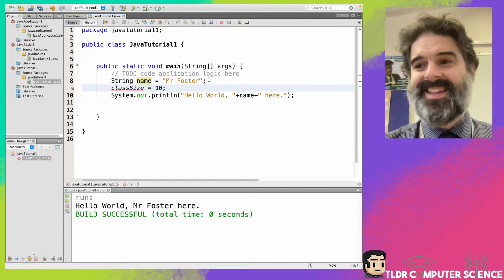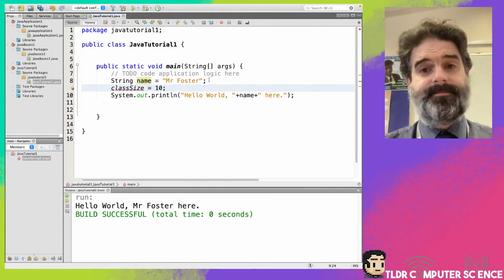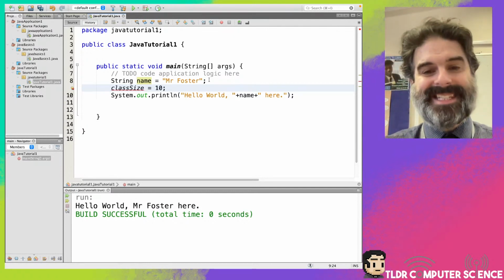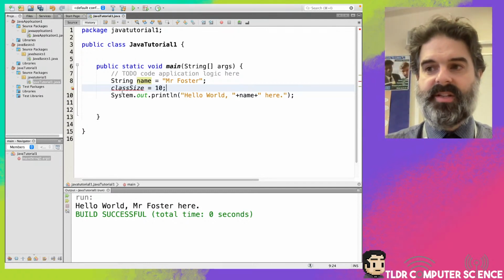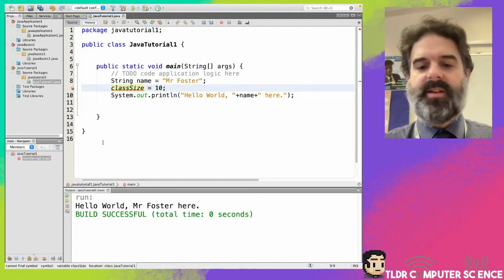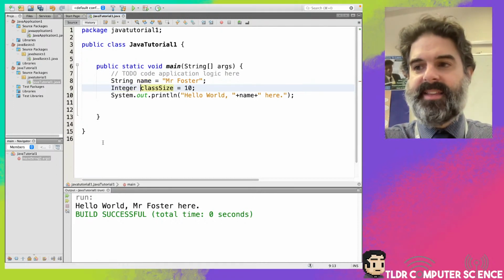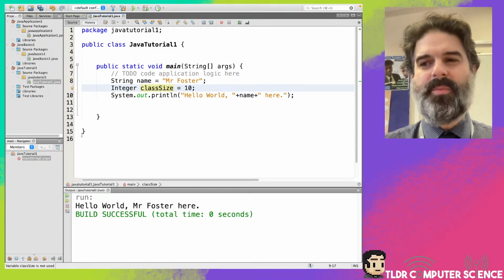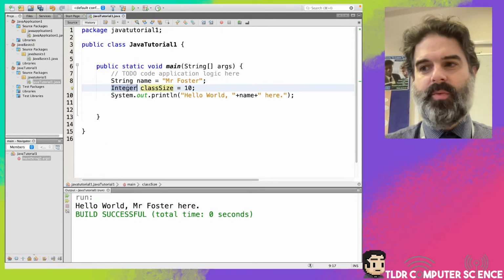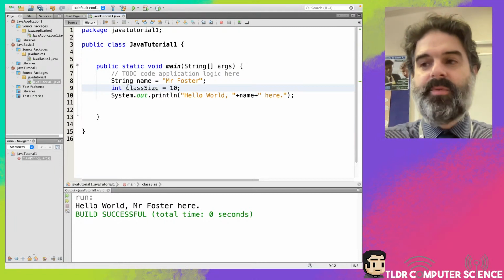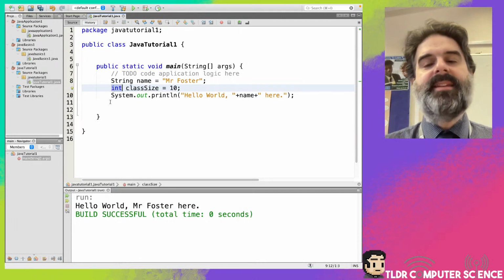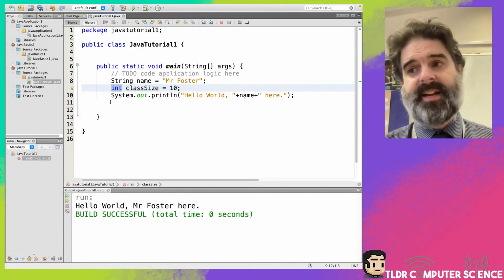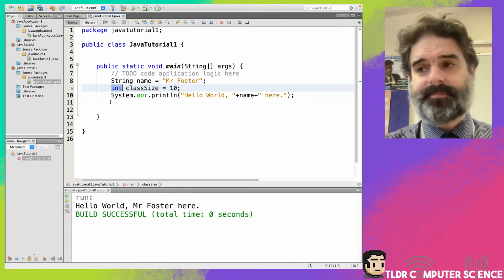Some people are missing. It's not happy with us. Why is it not happy with us? As I was saying, it's a statically typed language, so I need to say what this is. And you might look at string and be like, aha, it's like this, integer. Actually, technically, there is a class called integer, but we're not going to make use of it right now. We're going to type int with a lowercase i. Int is what's referred to as a primitive data type. It's one of the core data types that the system is built on.